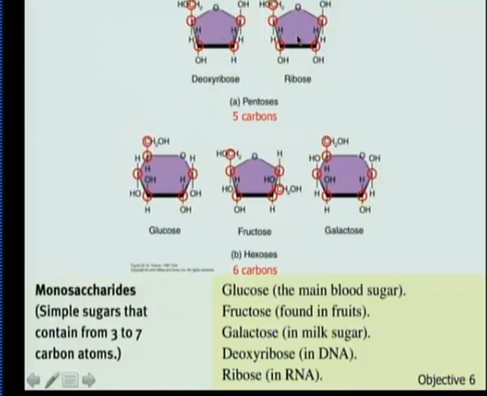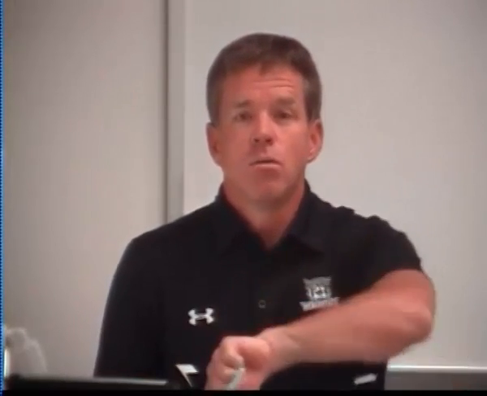Now, does it have a functional difference that's important to us? Oh, yeah. And we'll get into that in detail in the next module, more than maybe you wanted to know. We'll get into that in modules 4 and 5, as we talk about how cells work. So hopefully that helps you understand kind of how we build these carbohydrates.